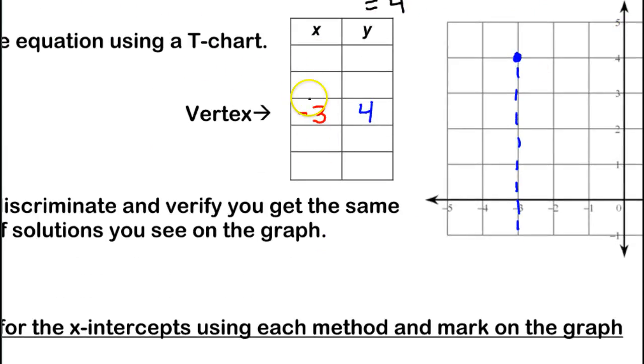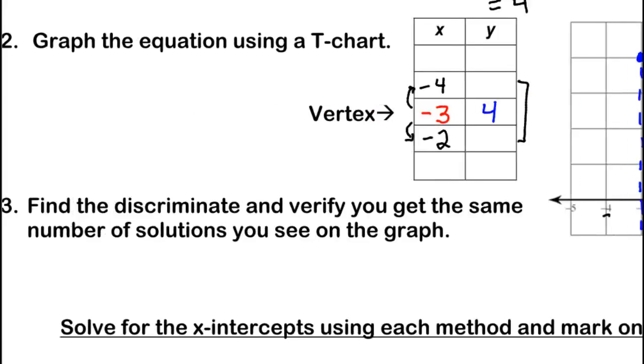Plug in, let's say, we always go the same distance in each direction. So let's go 1 up, that would be negative 2. 1 down would be negative 4. Another way of getting those is that we're just going from the axis of symmetry: 1 to the left is negative 4, 1 to the right is negative 2. And we expect these answers to be the same number because of symmetry, so we'll plug in one of them, and that'll give us the answer for both.